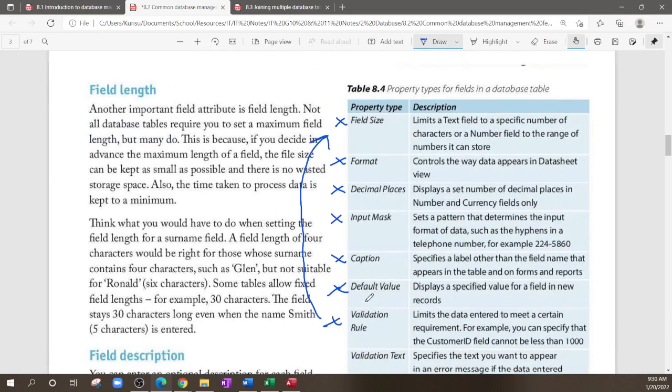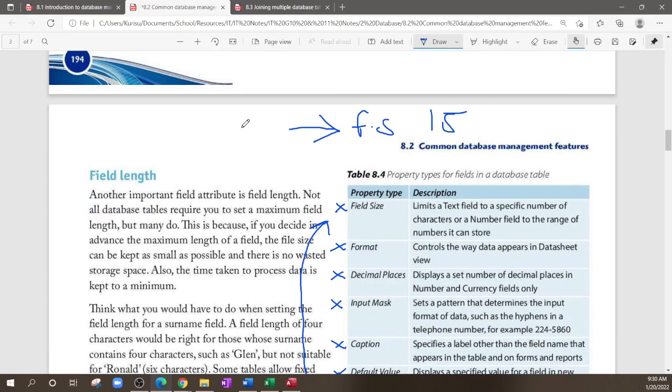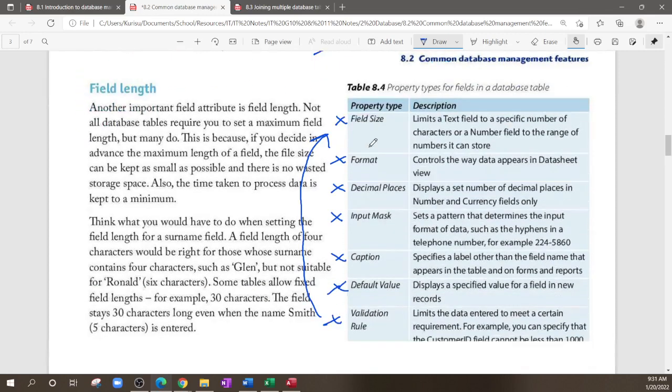That is where your validation rule can come into play. Your validation rule now is going to be on the other side. And this here could say that it should be starting at 10 characters. So you get persons to enter within that range of 10 to 15 characters using a combination of validation rule and field size.